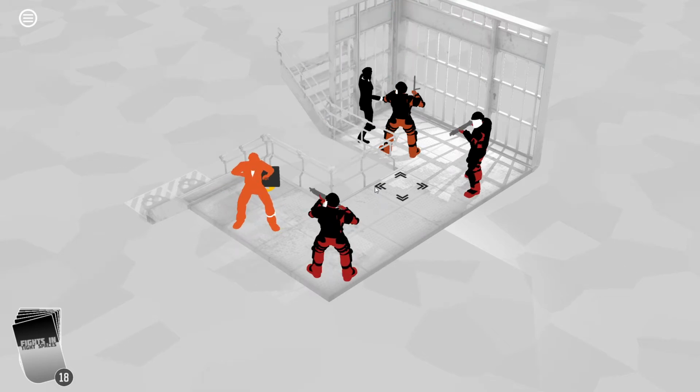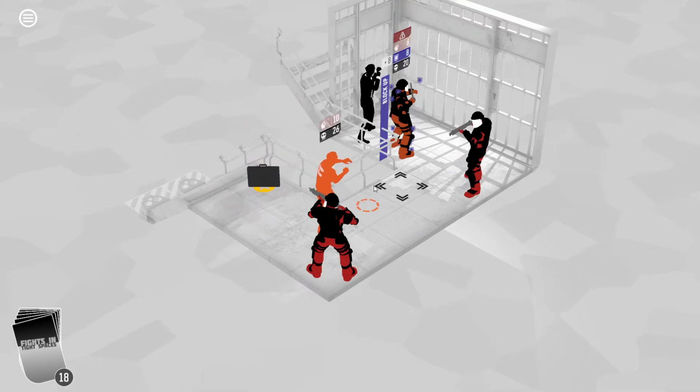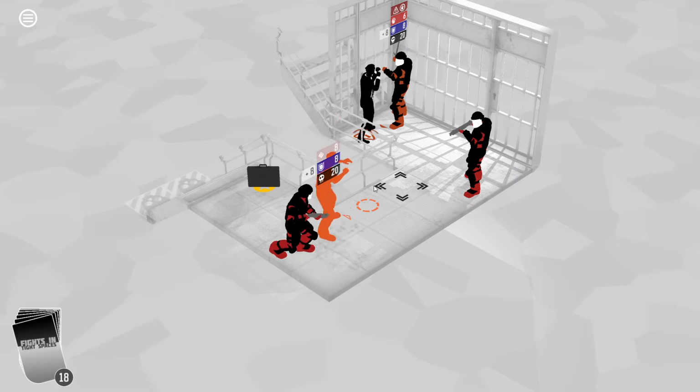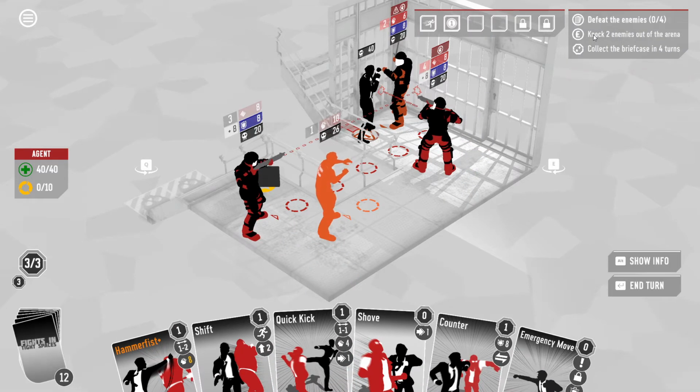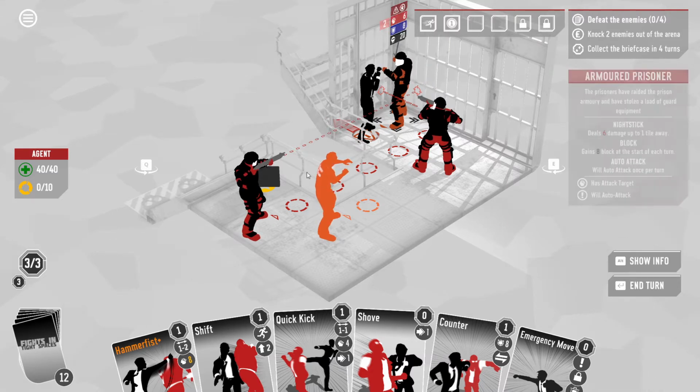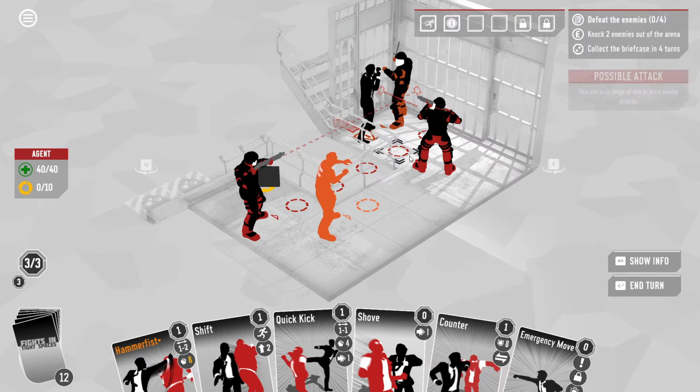And let's get to a briefcase. Alright, so my goals are to knock 2 enemies out of the arena and collect the briefcase in 4 turns. Briefcase is all the way over here.